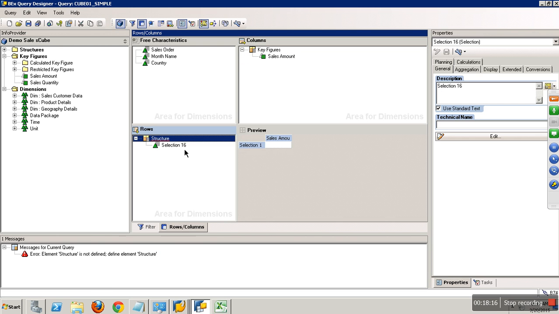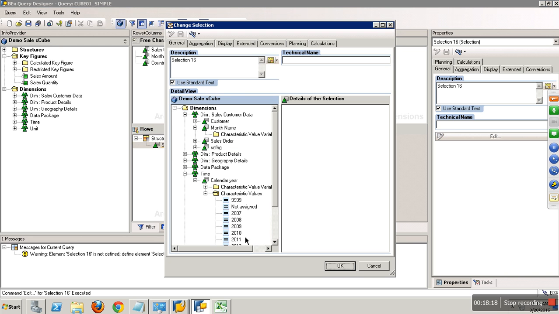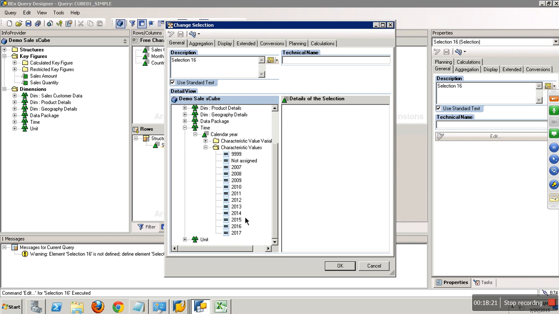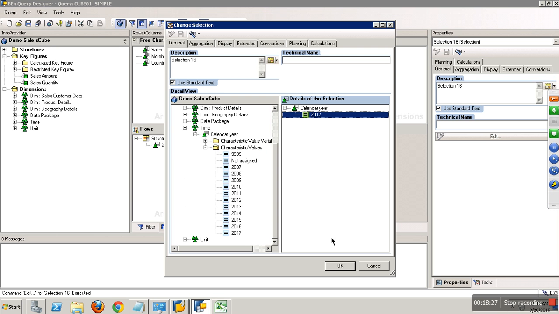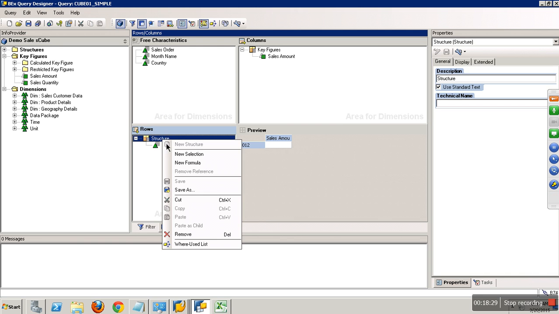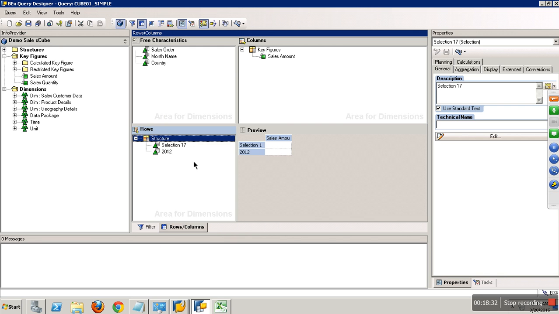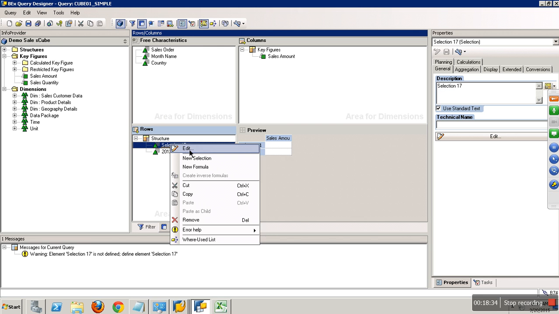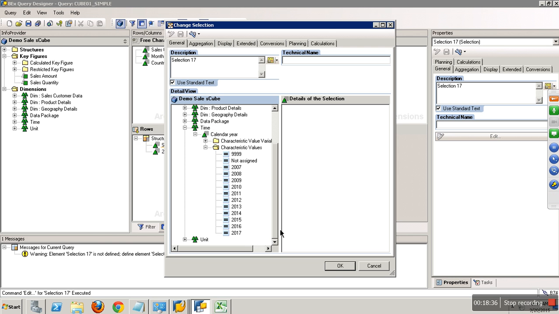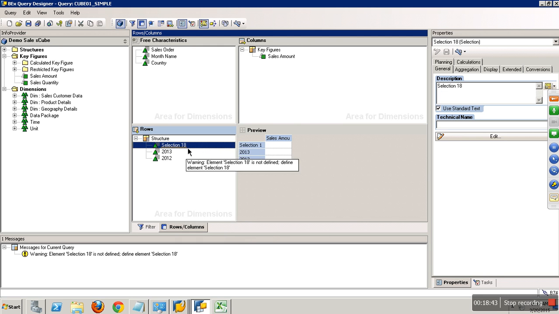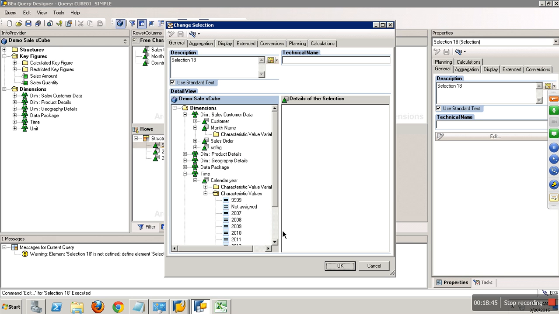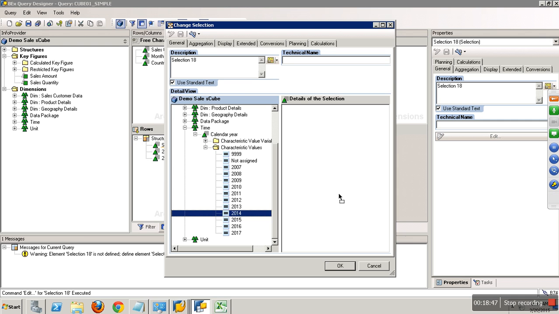New selection. I want one node for 2000, 12, 13, 14. 2012 is one. 2014 is one.